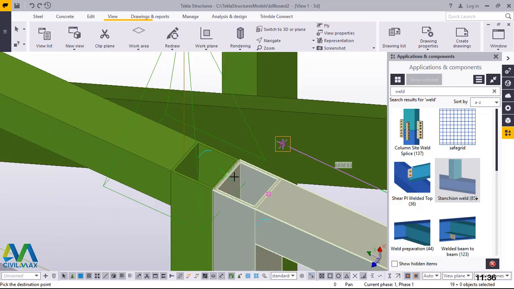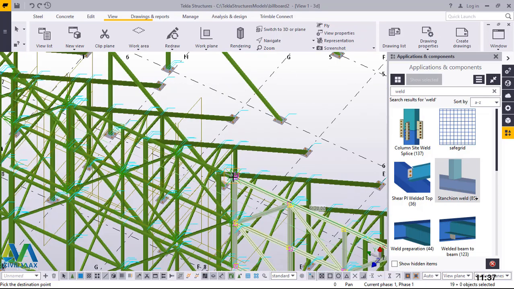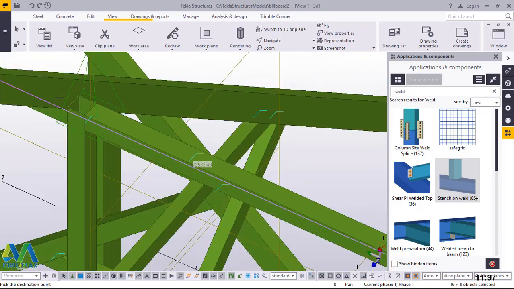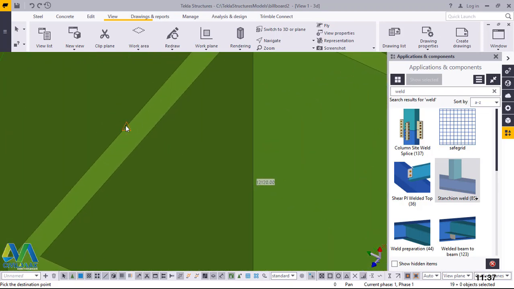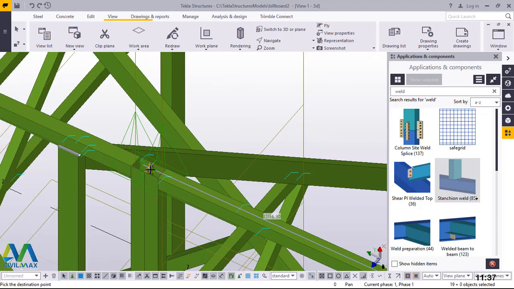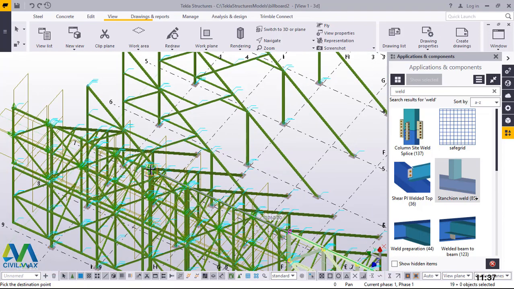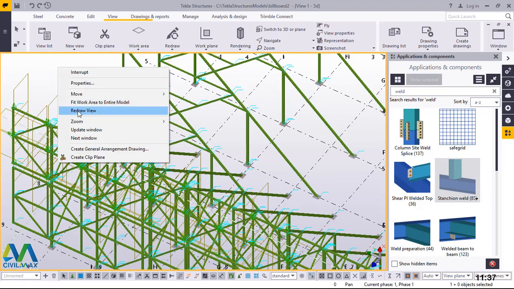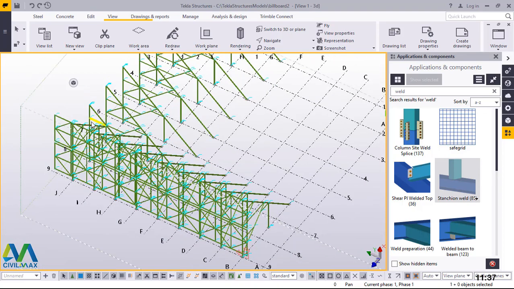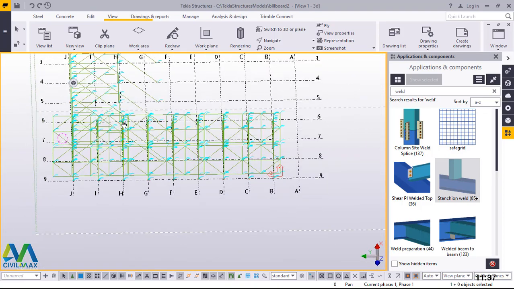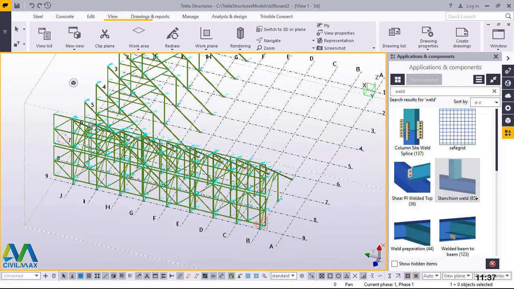Perfect. And zoom out once again and go all the way to this end. I'll copy it right here. Connect it with this one, but not welded together. That's it. And I'll right click once again and redraw everything. Perfect. Now if I press Control, I'll have this in place.